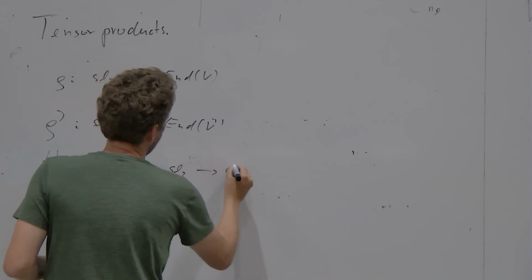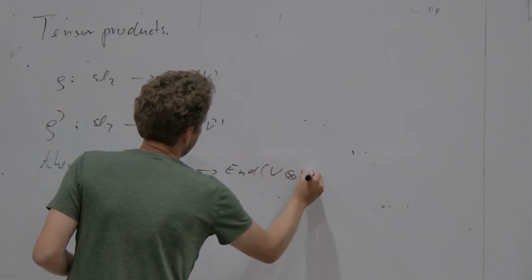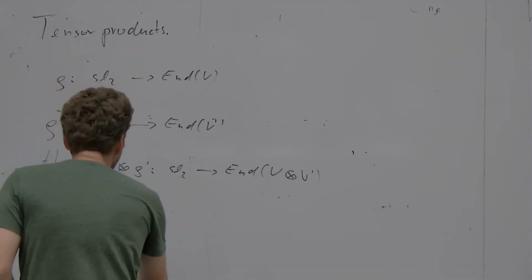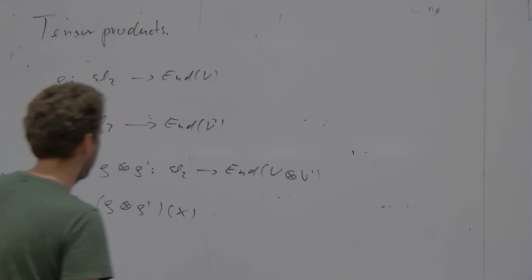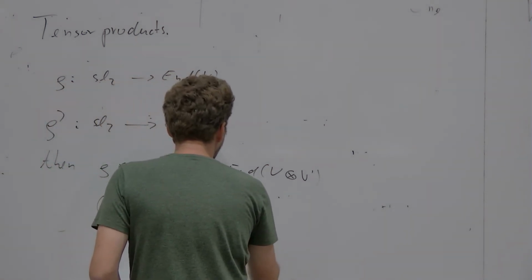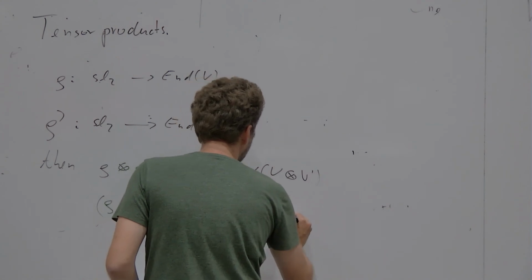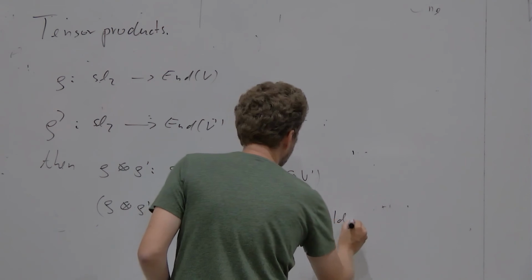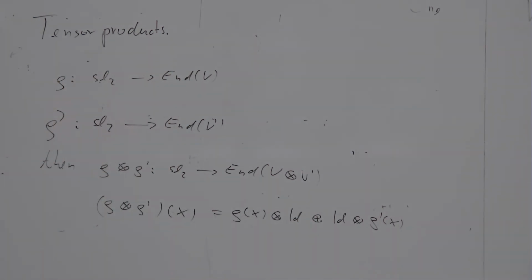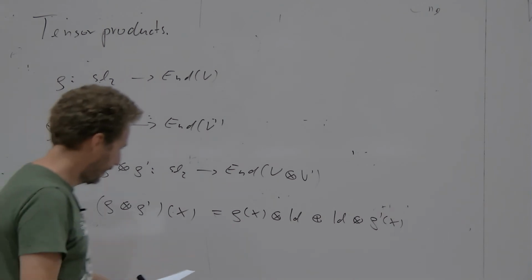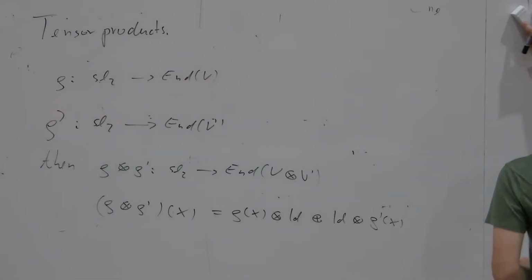It's now just acting on the tensor product of the underlying vector spaces. And you define it by saying that for any element x in SL2, it acts first by x on the first vector, and then by x on the second vector. So we say it has trivial co-multiplication. And with this formula, it is not hard at all to compute a few tensor products explicitly.